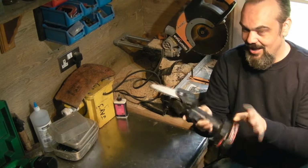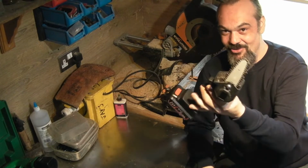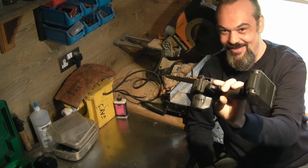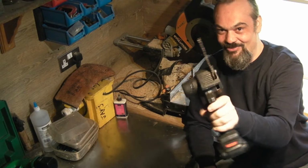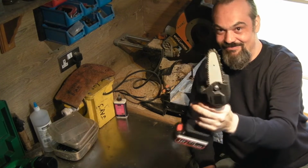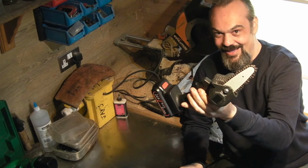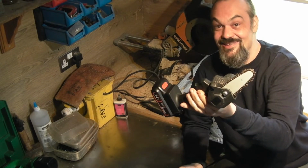But anyway, as I put in my video yesterday, it's like the most fun, dangerous toy tool ever devised. It is literally a handheld small chainsaw, and as you saw in that video, it's actually got some serious power to it. It's got many, shall we say, flaws to the design.